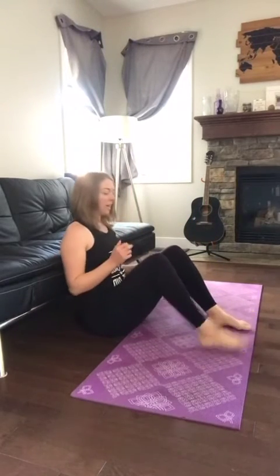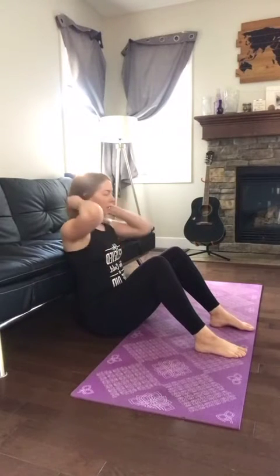Last but not least, I'm going to quickly go into a hip thruster. So plant those heels. You're going to be leaning up against, say, a couch or a bench that's stable. You're going to try to get the lower part of your shoulder blade to the top edge of that piece of equipment, whatever you're using, bench, shelf, couch. And if your chair or bench is a little bit too high, you're just going to lift yourself up or slide yourself down a little bit.